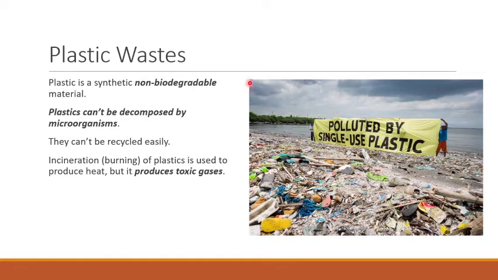Plastic wastes. Plastic is non-biodegradable. Non-biodegradable means it cannot be decomposed by microorganisms. So bacteria and other living organisms that can break down waste, let's say food which is thrown on soil, cannot break down plastics. That's why if we throw plastics on land or in the sea, they will remain as they are for long periods of time, and they accumulate since they cannot be broken down by microorganisms.